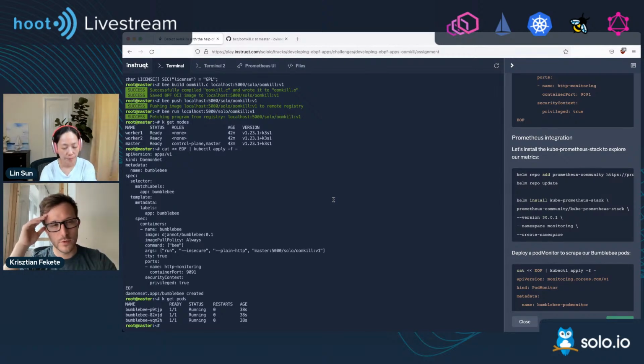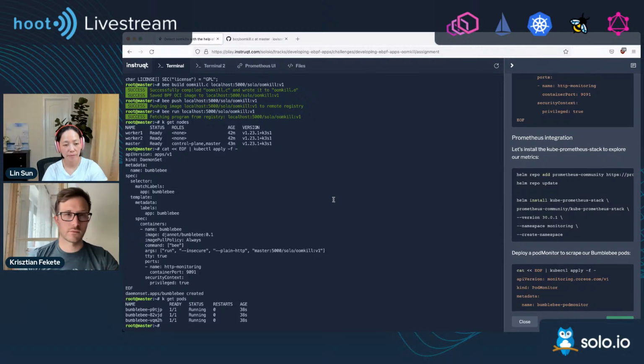And another piece of information that we can call out is that, as I mentioned, BumbleBee is using the ring buffer map type, which is only available after kernel version 5.8, I think. eBPF is available a bit before that, but to actually run these programs in this form, you have to have at least kernel version 5.8. I will check the exact version, but I think that's the version which introduced the ring buffer data type. I see.